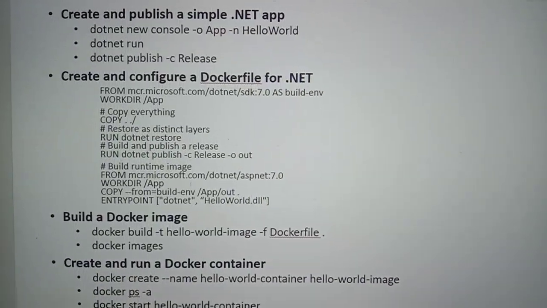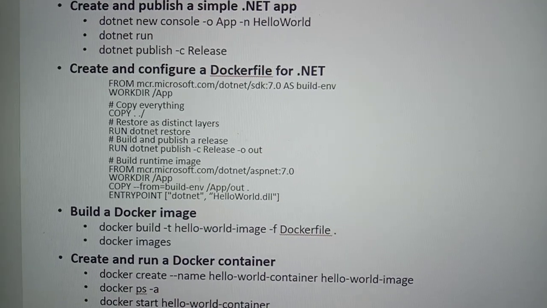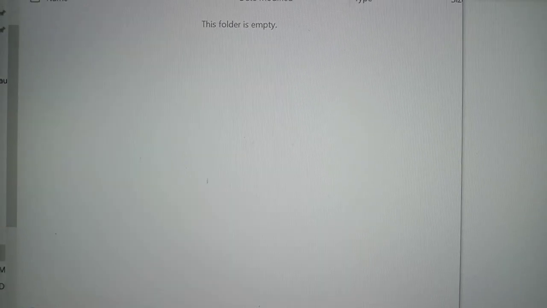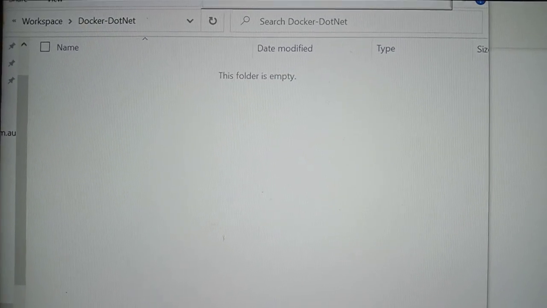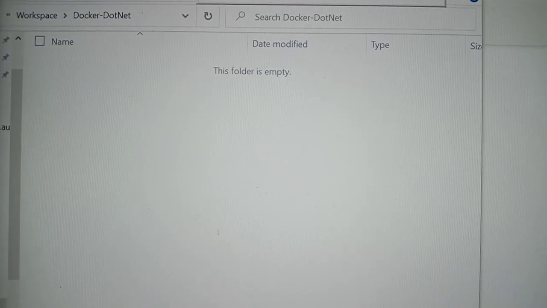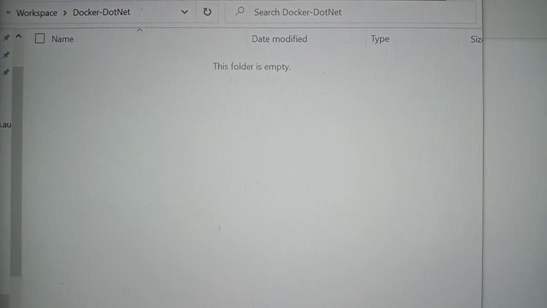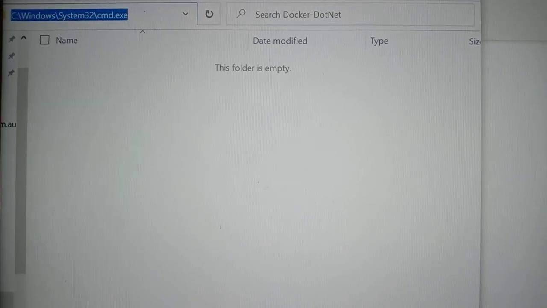Here is a list of commands that is important for us to get started. I have created a folder docker.net under the folder workspace in the C drive. All I need to do is open the command prompt.